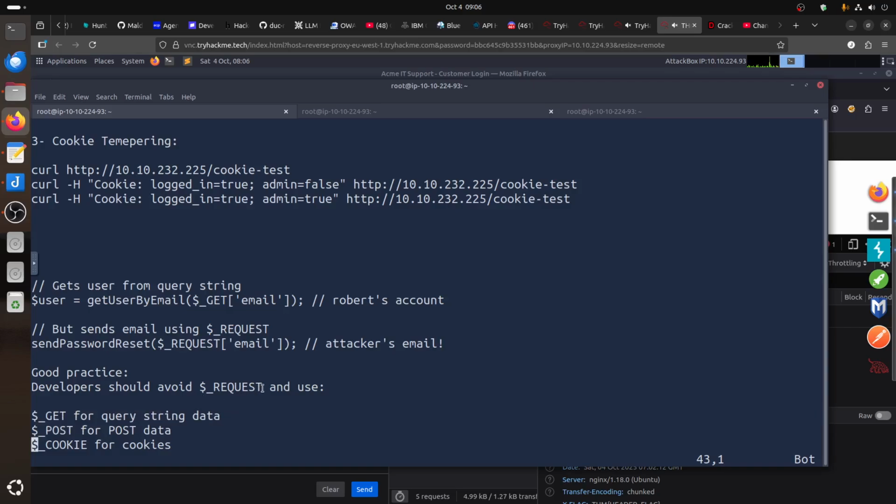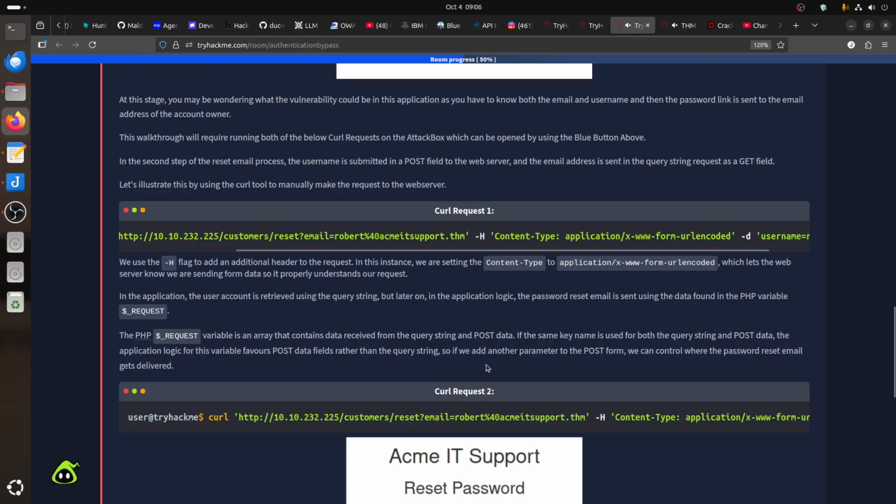You don't use this, because now we can inject, we can add. So request will favor, as I said, POST data first. I don't know how to explain it, but they say the POST data.